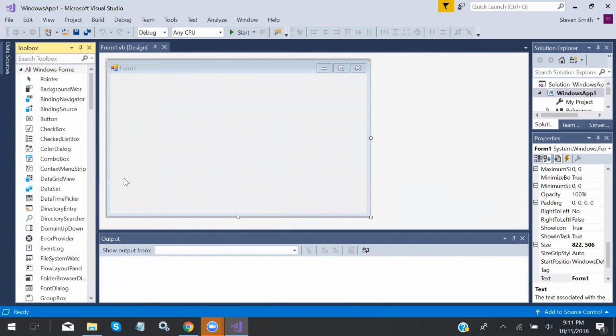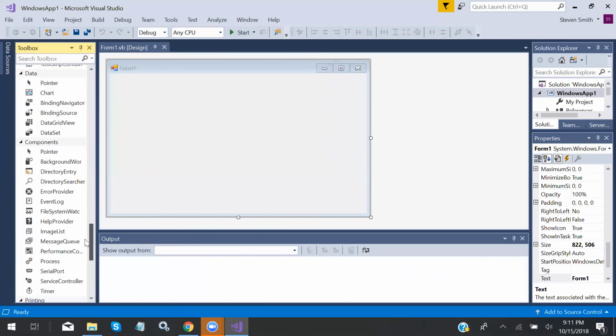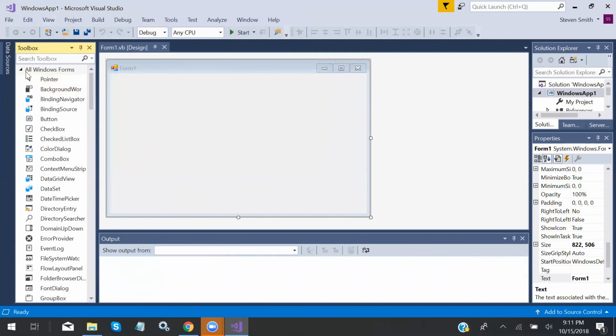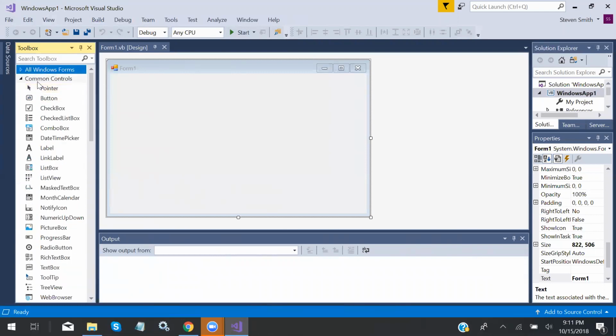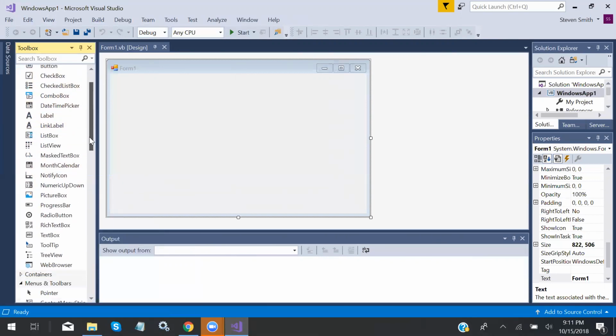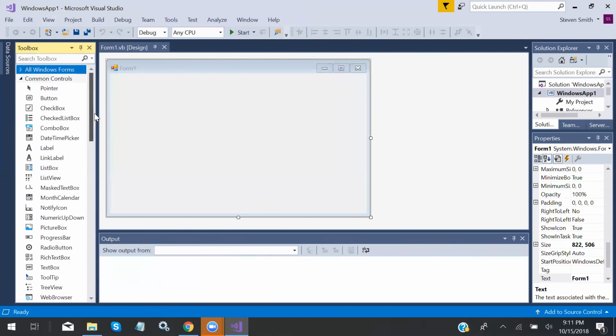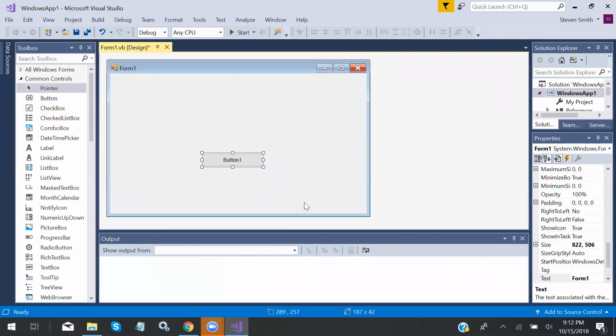Okay, over here I have my Windows tools that I can put on the toolbox, and they're in alphabetical order. Now, first of all, is all of them in alphabetical order. The common controls are the ones you're probably going to want. So instead of all of them, you'll probably use the common controls. And one of the things that we're going to want is a button. So I'm going to go get a button. I'll probably find it under the B. Yeah, there's a button. And so I'm going to go get a button and put it up there onto my form. I'll put it right there, say.